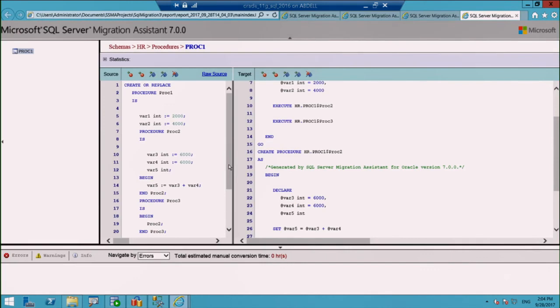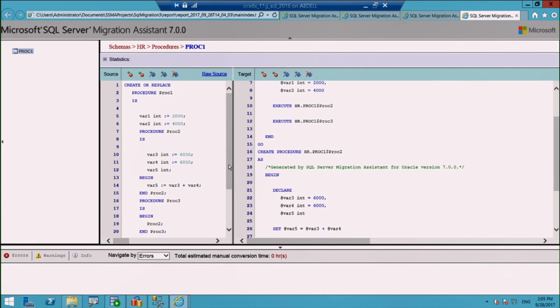When you move these procedures and they finally execute in SQL, of course, it depends on how complex the business logic is and what dialects you are using, because PL/SQL versus T-SQL, there are notable differences. SSMA does a good job in converting the business logic, but we have practically seen that you may have to intervene in a couple of places. It's not that you take a very complicated long stored procedure, use SSMA, and everything migrates very nicely, and things keep running absolutely fine in SQL. It doesn't really happen that way. Manual intervention is required.